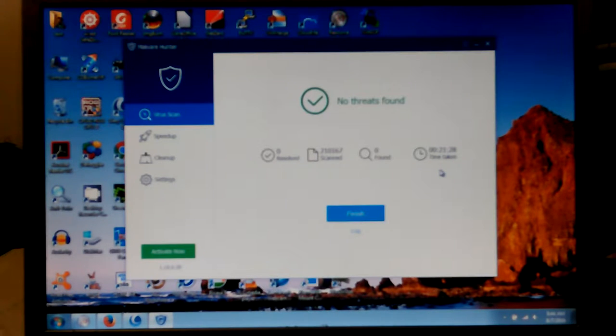I went ahead and actually installed it. See, this is not a good way to do it, you know. I just did it on a lark, because I used it on my other Windows 7 system, and it's pretty cool what all it'll do, the cleanup and the speed up and all this stuff that it'll do. But whether or not it's a really good malware protector, I don't know, because it's new.